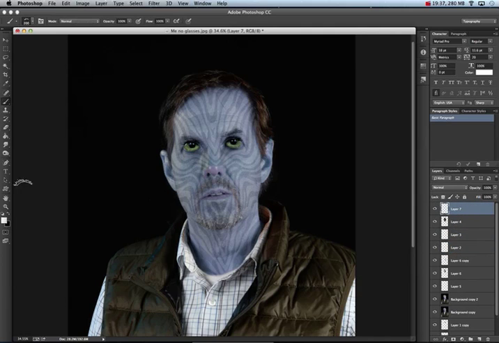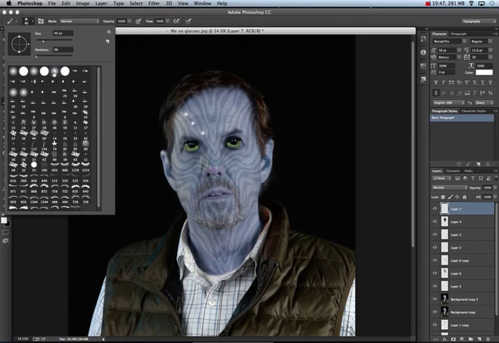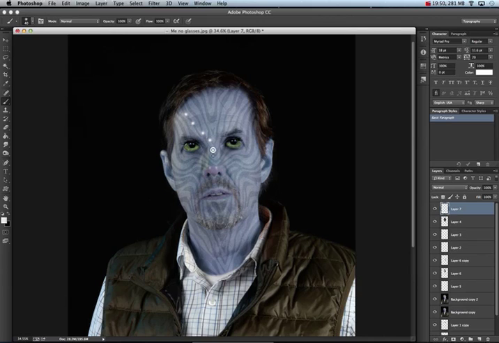Take your paintbrush with white and pick a nice round brush, one of these soft ones. Make it small and paint dots. And when you paint these, now I've got a soft brush, that's why they look so cool. I've got a very soft brush. And when you paint these on the avatar, usually they go down like this, like each avatar is different, DNA, you know.